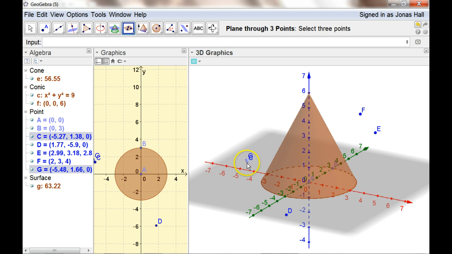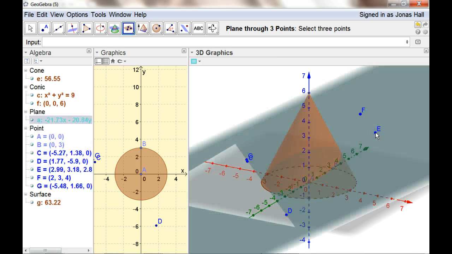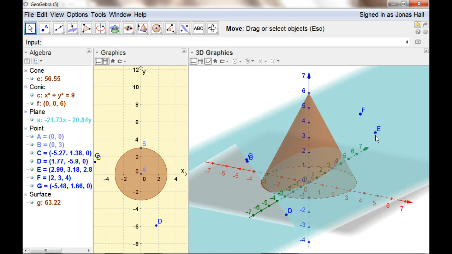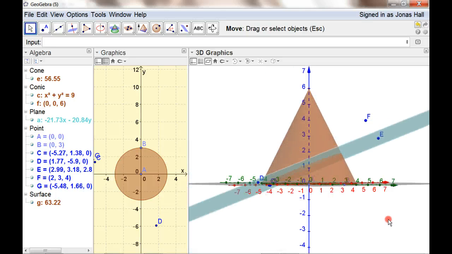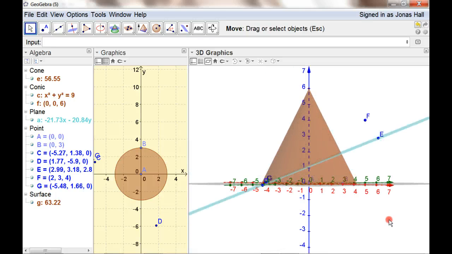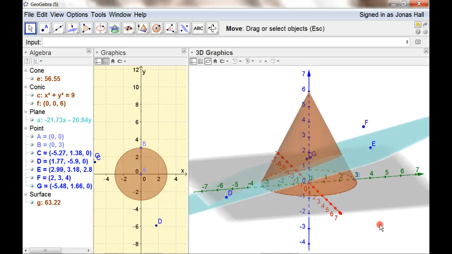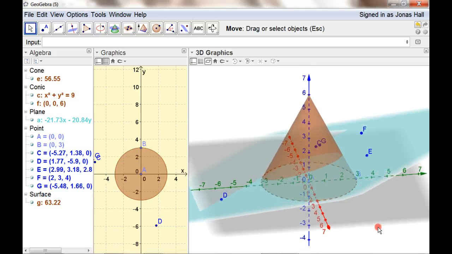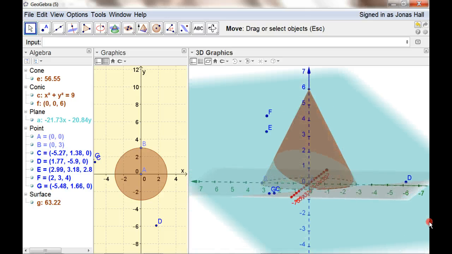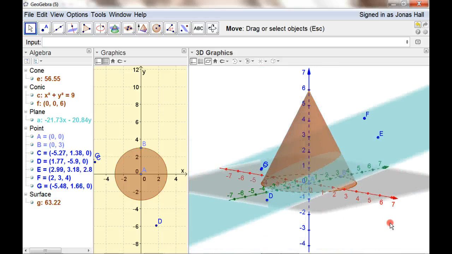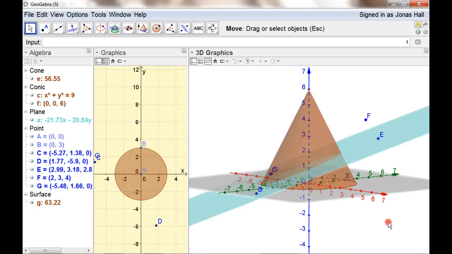And that will intersect it. It's normally quite difficult to see what's happening unless you actually rotate and see what's happening, because you get a mental image which integrates all the visual cues that you get. So you normally need to rotate it around a little bit to see what's happening.